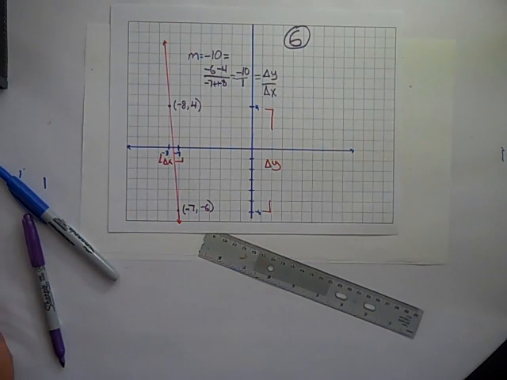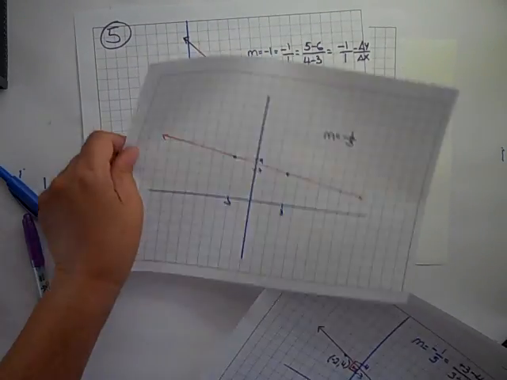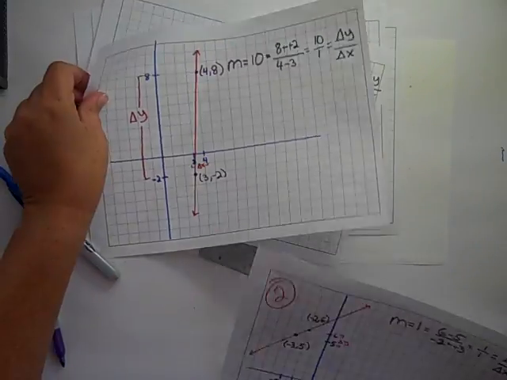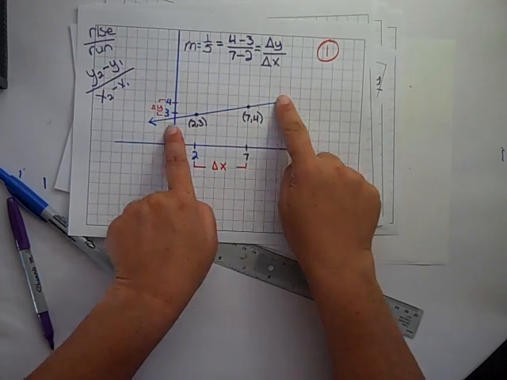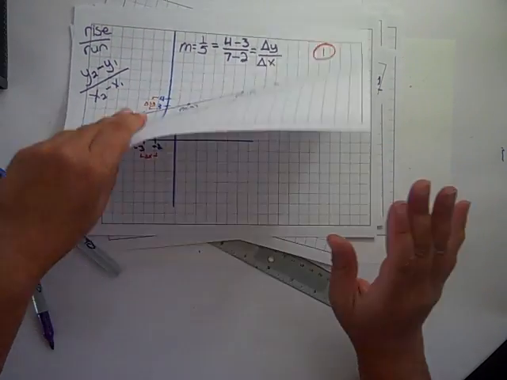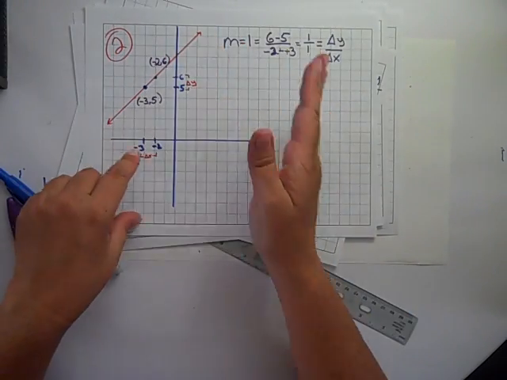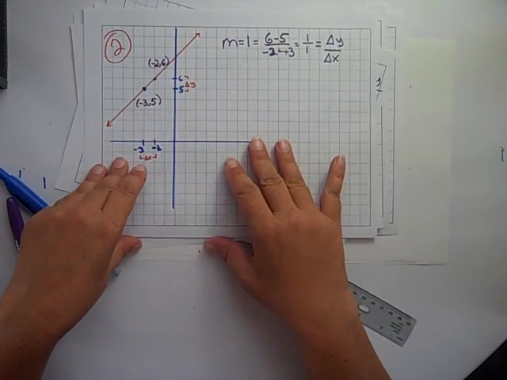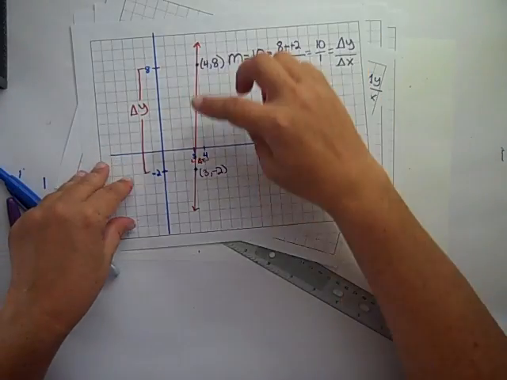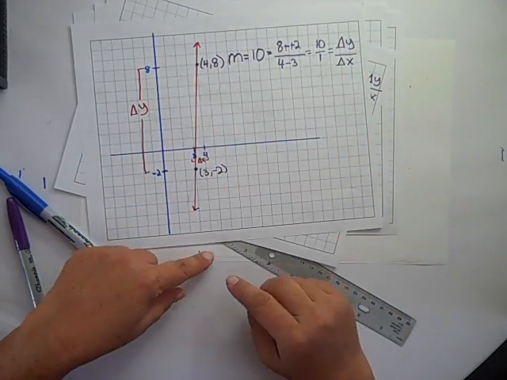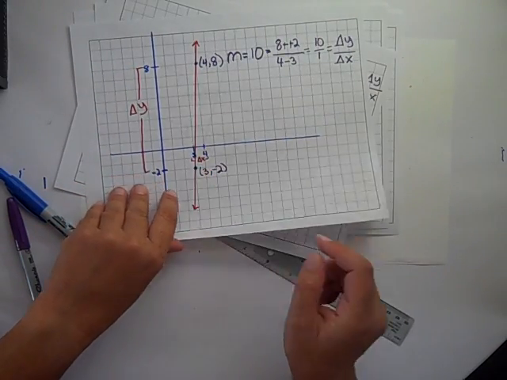For people who did this on their own, I'd like to flip through these in a second and show you all the lines. So here was number 1. You should have a line going up. We did that one together. Number 2, you should also have a line that's going up from left to right. Again, you'll have different coordinates than me. Your line may be over here. Number 3, you should have a very steep line that looks like this. And your change in y should be big. Make sure your change in x was just 1.